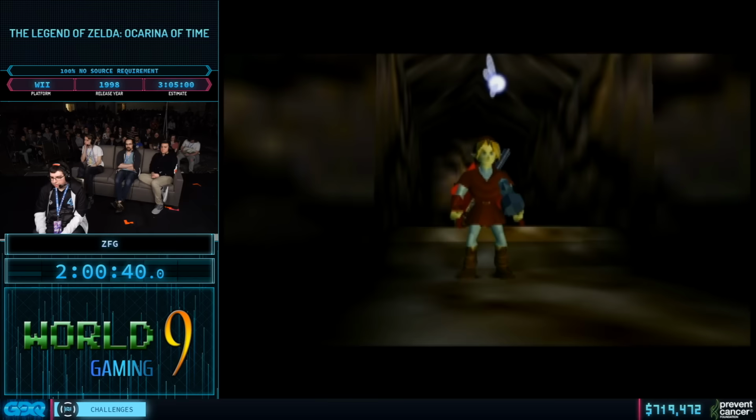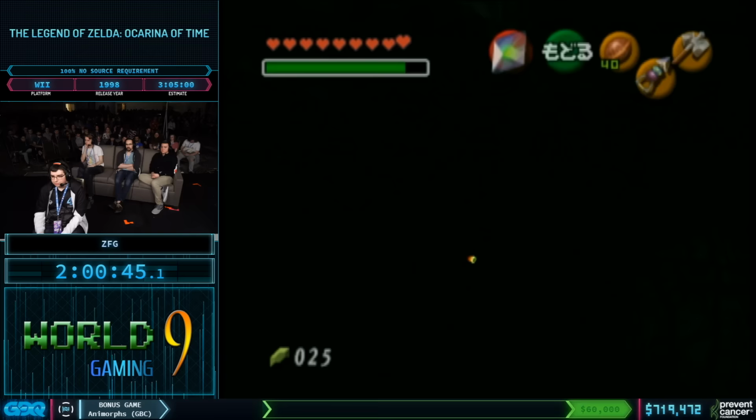So again, like I mentioned earlier in Forest Temple, all the collision is always loaded for every dungeon, including the loading zone. So all I have to do to get to the loading zone is just find a way to reach it from out of bounds.